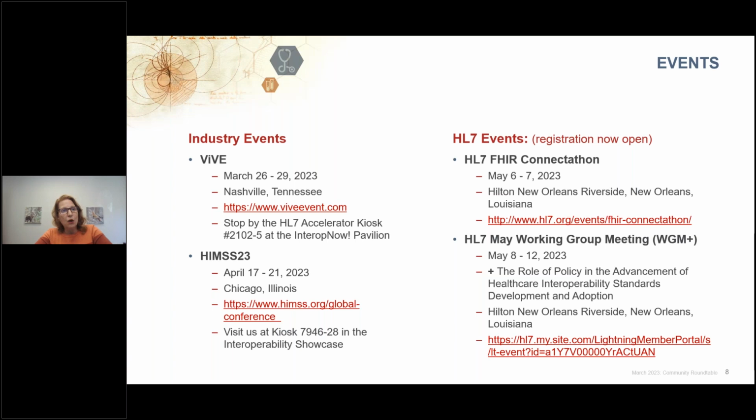The event starts out with setting context on day one, such as understanding what FHIR is, why it matters, and why the industry groups are coalescing as accelerators to solve their business challenges. The second day is US realm focused with an extensive federal participation and presentations and updates from accelerators such as Argonaut, FAST, Gravity, and the CARIN Alliance.